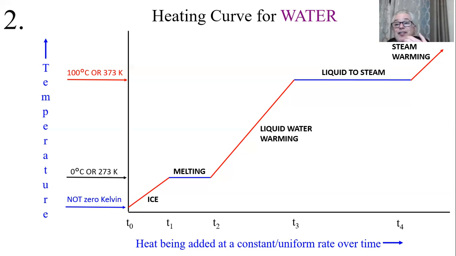And once my ring turns to a gas, which would be so sad for me, if you could keep adding heat, the gas gold could in fact get hotter and hotter. This graph is the same graph for every single substance. The only difference is what is the melting point and what is the boiling point and what's in the title.